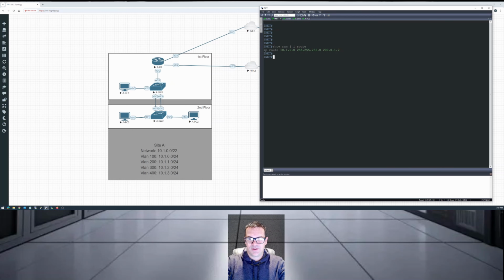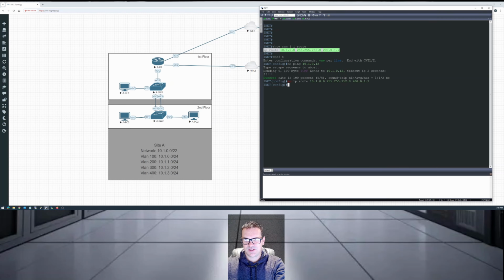So first things first, let's get rid of it. Well, before I get rid of it, we can see that if we ping, let's say, switch 2, it should work, okay? We don't want that to work. That's a huge security flag, and this is just not a realistic situation. So let's remove that route. Let's verify that it breaks the ping, which it does. Okay, good. So let's leave that there.